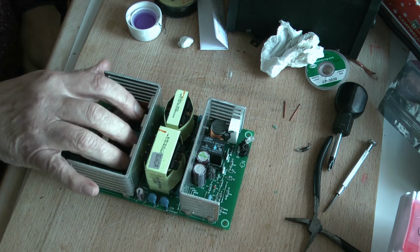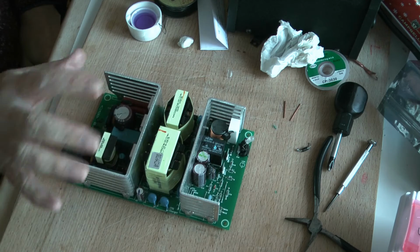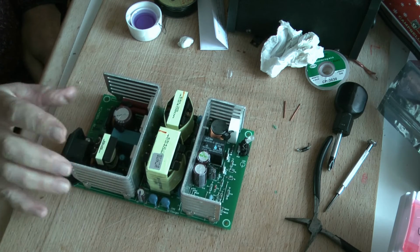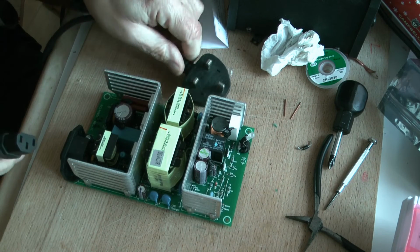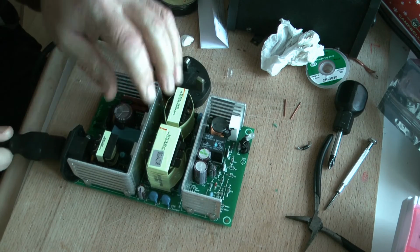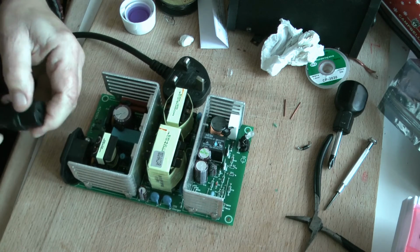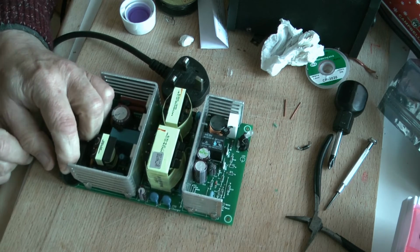Now, why am I going to do that is because I want to really identify the fault. Just a bit of personal pride really, more than anything. But it may work, it may not, I don't know. But once I've plugged it in, we'll find out whether it does work. Yeah, this is the other end of the power lead, so I've not got that plugged in because I don't want to go touching this once I power it up. I get this horrible feeling it's going to blow up on me.